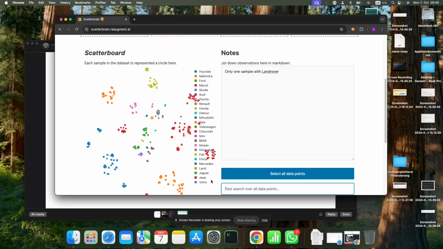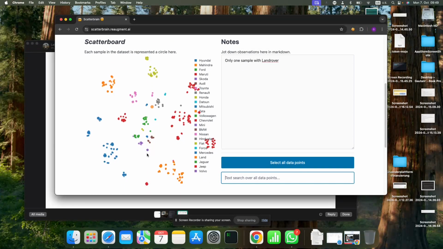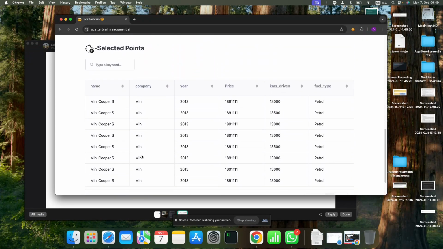Okay, what else? So I did this yesterday and I found a couple of interesting things, but I'm just trying to look. Another thing that happens is that sometimes these things come really one on top of each other. Let's see, these look really close. Look at that, yeah, separate them out. Tons of them. Let's just take that. What's happening there? Oh, look at that. They're just duplicate samples. That's so funny.